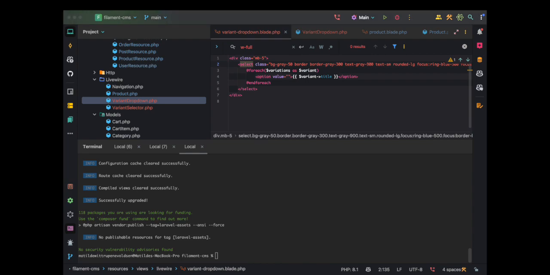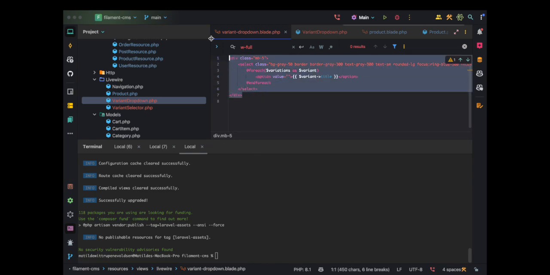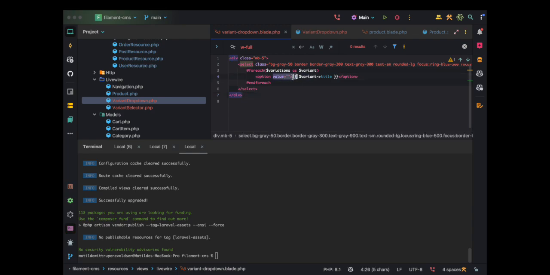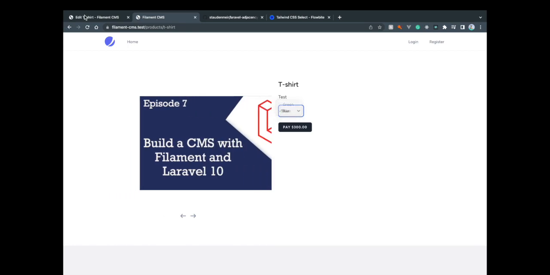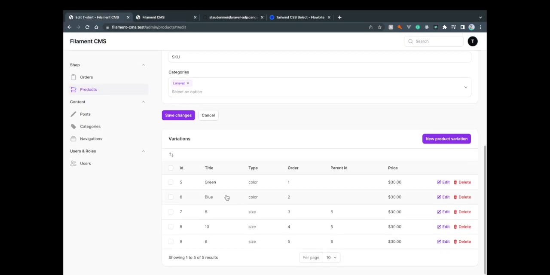All right, so with that sorted, now we want to essentially find any of the children related to this. To do that, we want to figure out what the children are when we select this variant, which we will be working on in the next video. So in the next video, we will go ahead and select a variant, and as you can see in here, for example, if you select the color blue, you will get anything of size 8 or size 6.